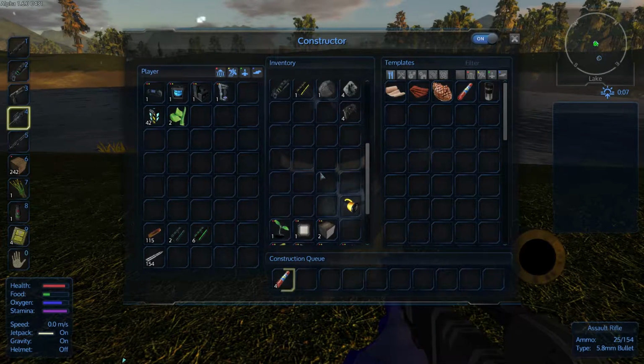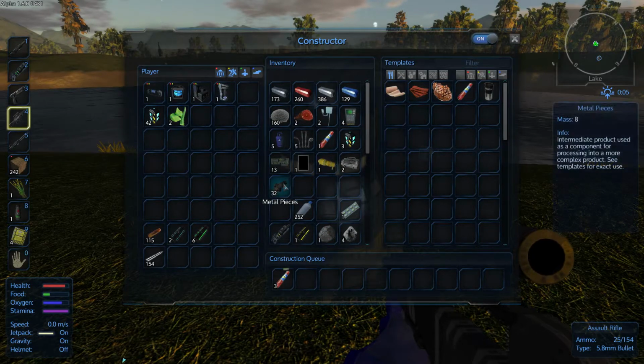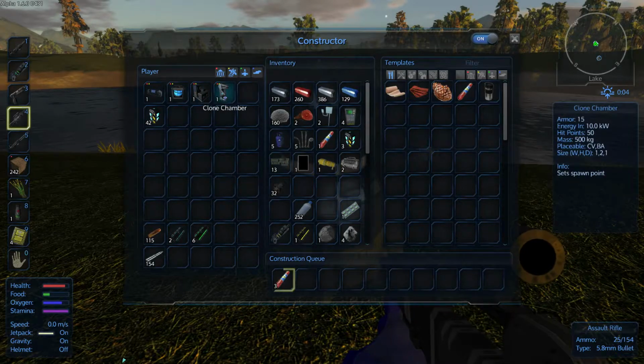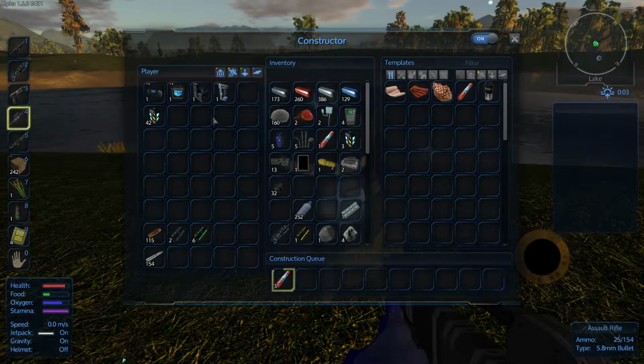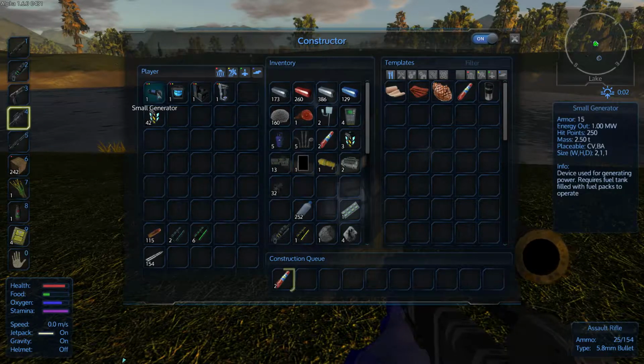Okay, so I rearranged everything in here to be a little bit better, and I made the stuff up here that I need for my base: clone chamber, large constructor, fuel tank, small generator.